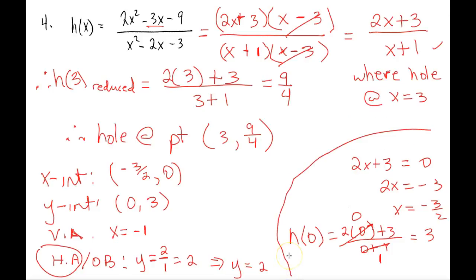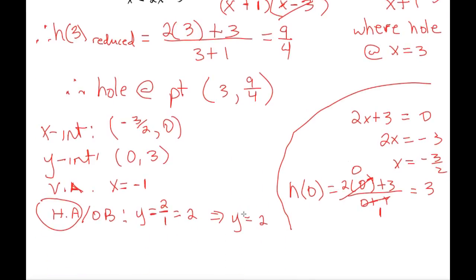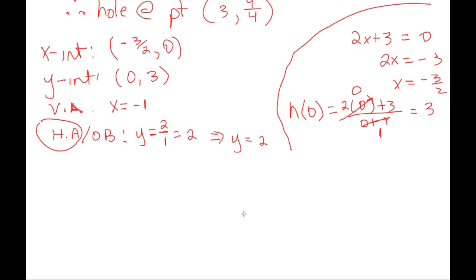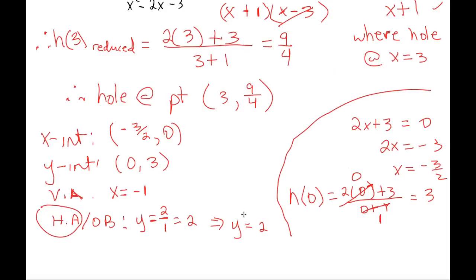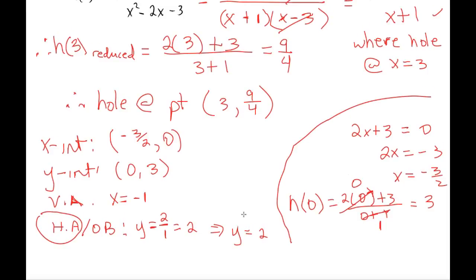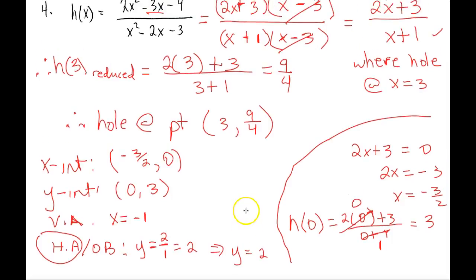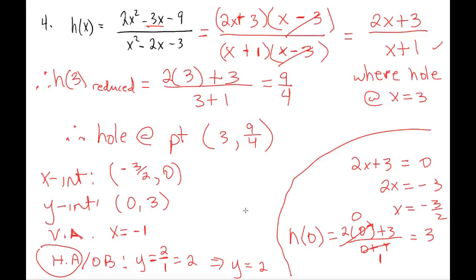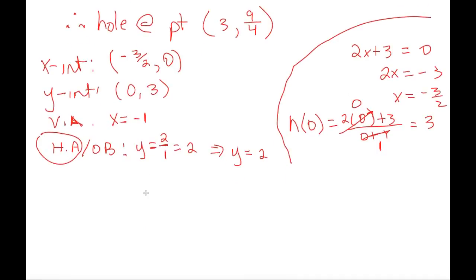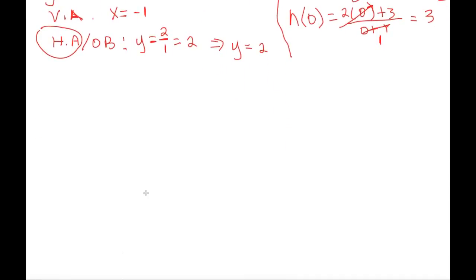So we'll do some separation there. Now, we've covered everything except for the last two things. And those last two things are: will this particular function cross the horizontal asymptote at any time, as well as what is the behavior of the vertical asymptote, in this case, for the function. So we're going to be looking at 2x plus 3 divided by x plus 1, the reduced form of the rational function from here on out. We're going to use that to figure out those last two questions.